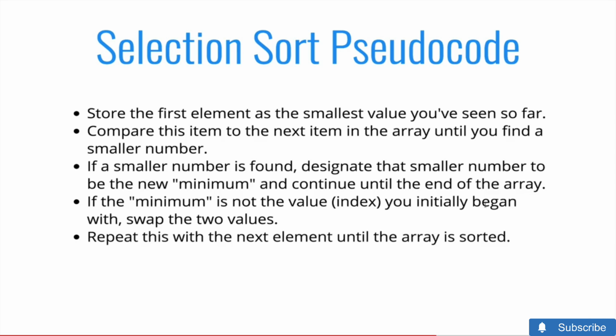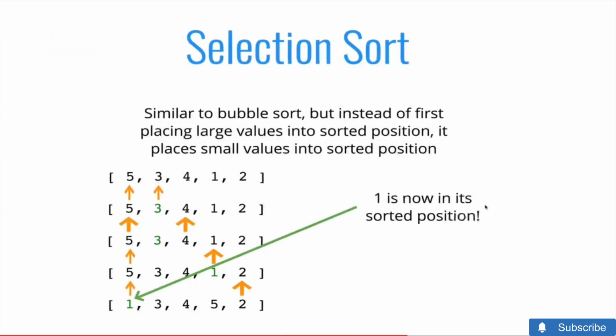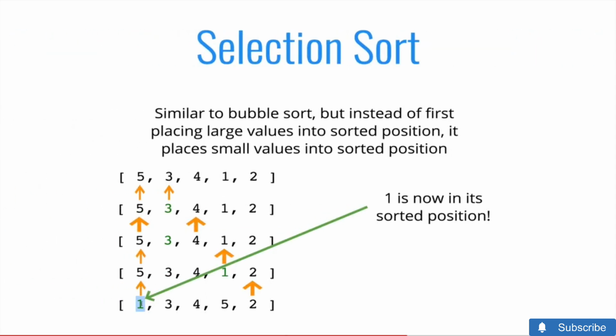Of course, next time we know that the first item is already sorted, so we don't need to loop over every single item. What we want to do actually is start from the next item afterwards and find the new minimum. Otherwise, if we kept looking at the whole array every time, we would always find the same minimum, right? If we just started from here again, this is our min, and we compare, our min is still going to be 1. And if we started again, it's always going to be 1. So what we need to do is then look at this area and find the min, and then look at this, and so on.